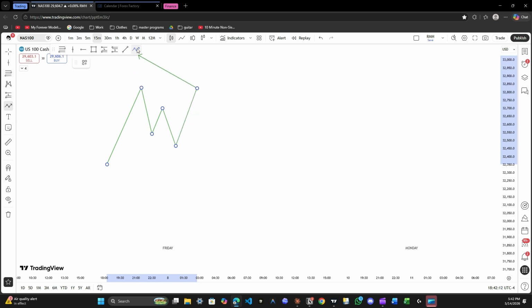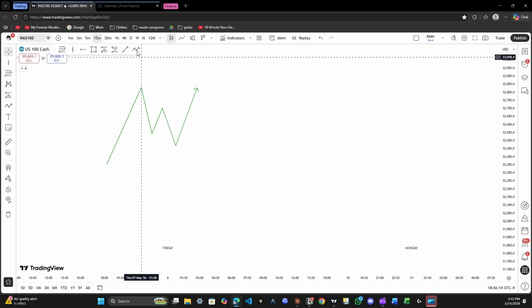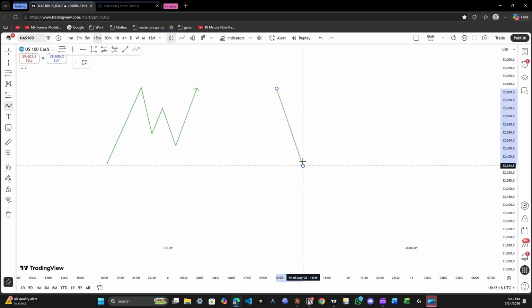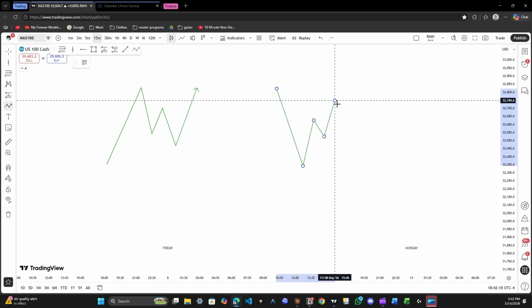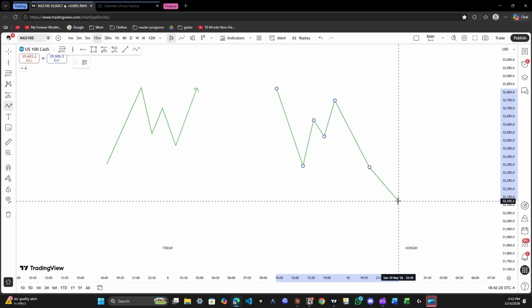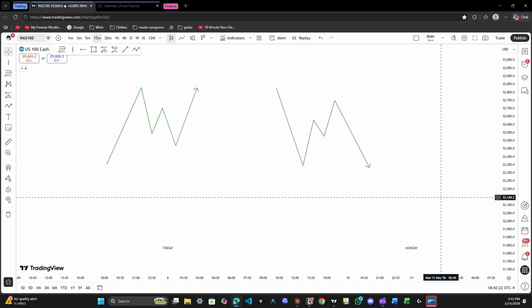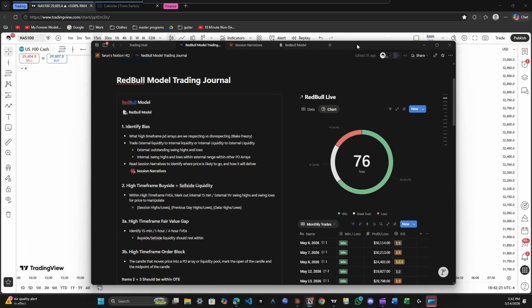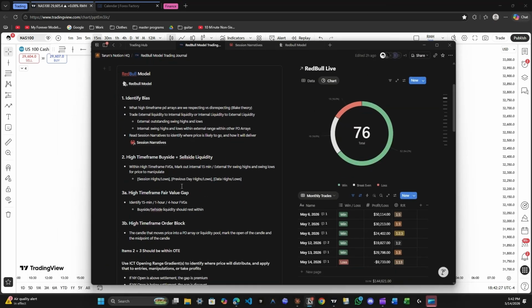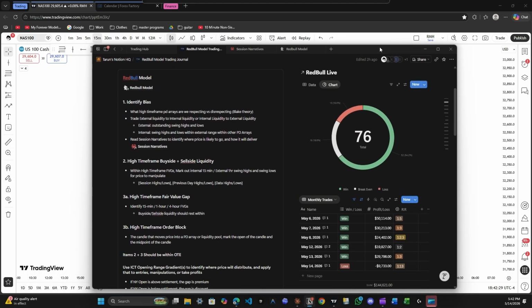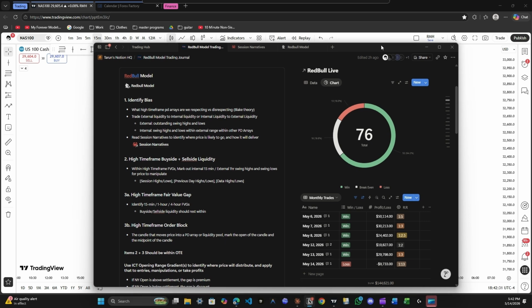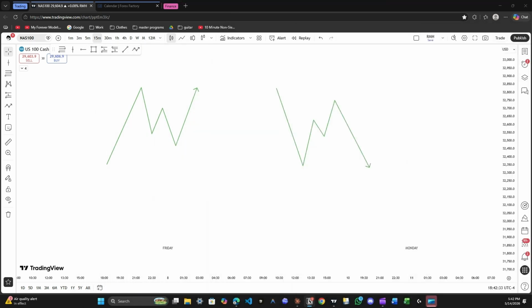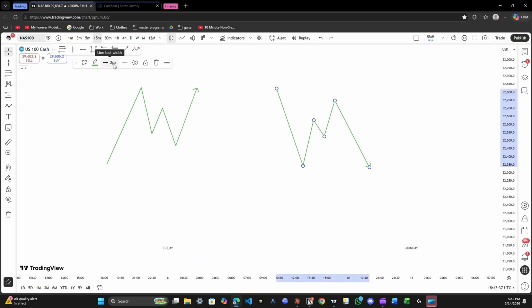And like this in a bearish scenario. If any of y'all are familiar with Justin Werlane's Forever model, at its core, the Red Bull model is that. There are some bells and whistles that I've added and improved upon, but at its core, it's Justin Werlane's Forever model. So check that video if you want to see it. Anyway, this is the bullish and this is the bearish scenario.